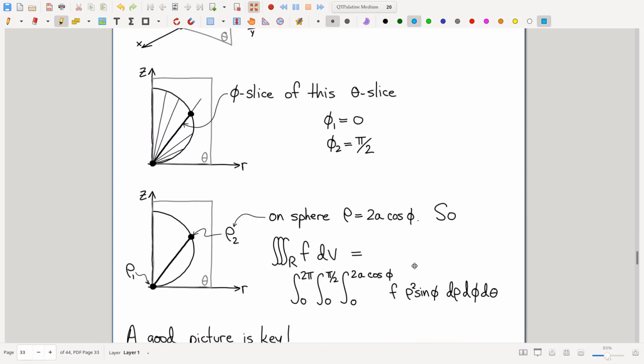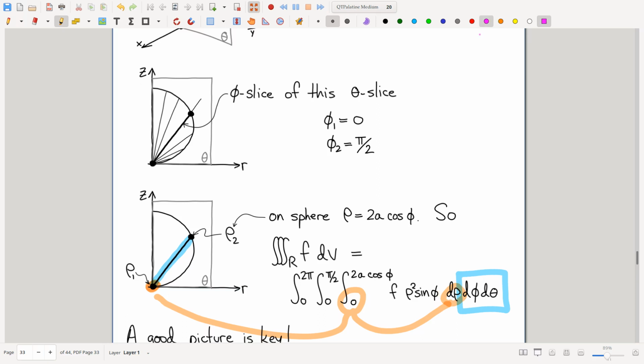Okay, now we fix both theta and phi. We are now focusing our attention on that phi slice of our theta slice. We got to think about the range of values of now rho. And rho starts at that point where I think it's pretty clear that that's where rho is equal to 0. It's the origin. So, yeah. Is that cool?